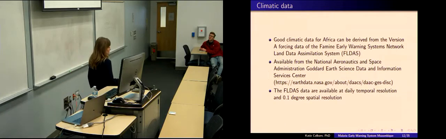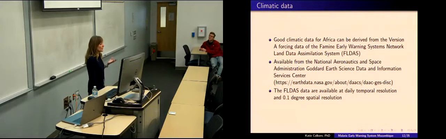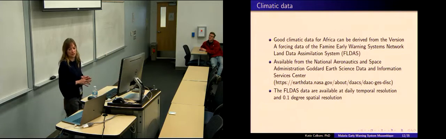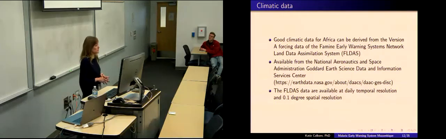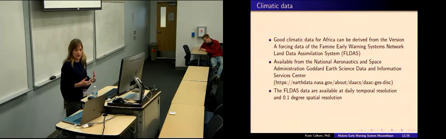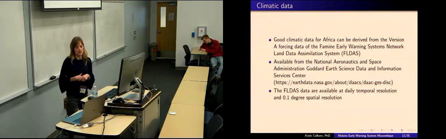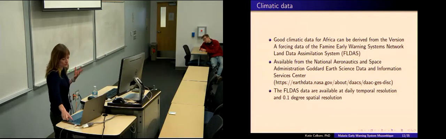There's a number of sources for obtaining satellite-derived data on climate. We have chosen to use in this project the FLDAS, from the Famine Early Warning System Network. It was a data set created specifically for Africa, and it's available at 1 day lag. So today we could get yesterday's climate data from Mozambique. And it's available at a relatively small spatial resolution, so that's important when you're trying to correlate it with case counts. And of course, it's free.